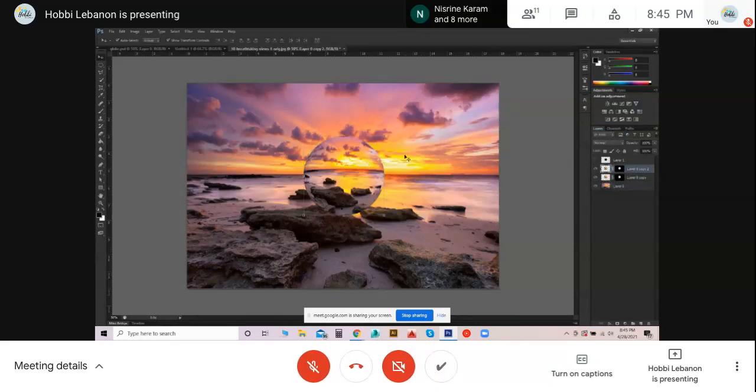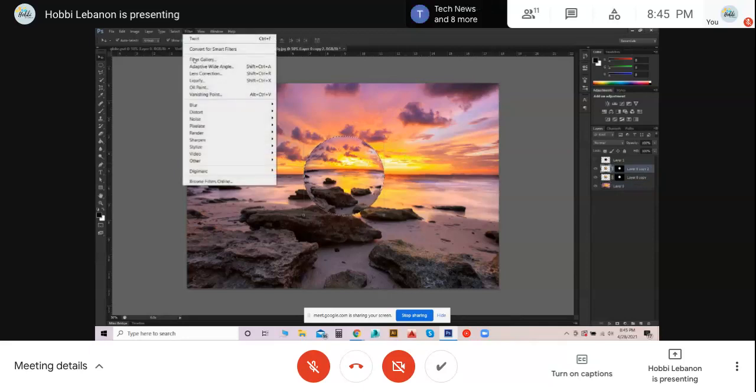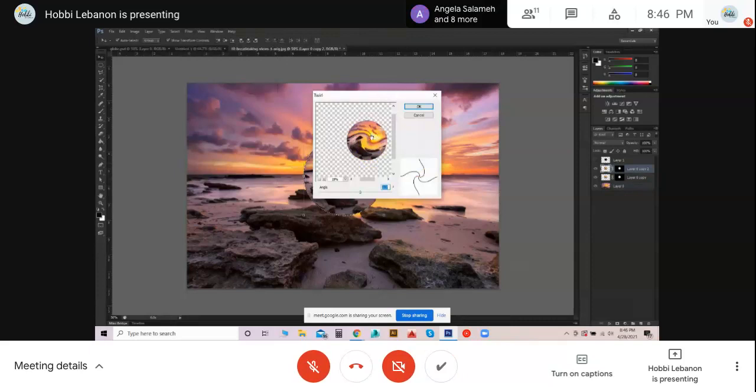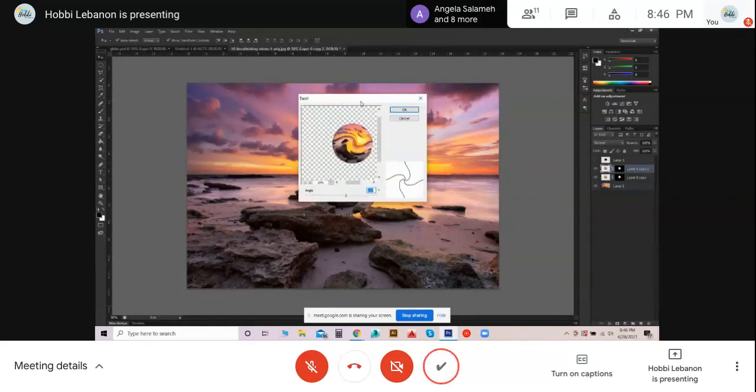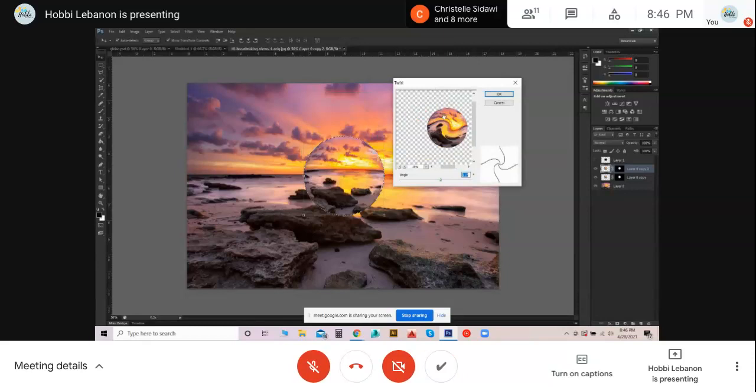So what I'm gonna do now is, again, have a selection and go to the filter to distort. Here, as you can see, the twirling is inside the ball and not the circle itself. You got what I did? Instead of twirling the whole object itself, instead of making the circle wavy, I'm choosing only the part inside of it. And of course, this much is lots.